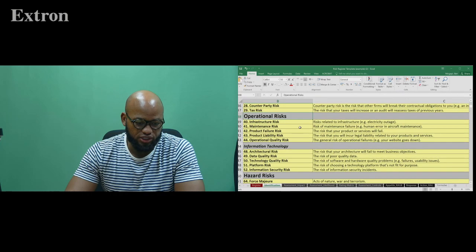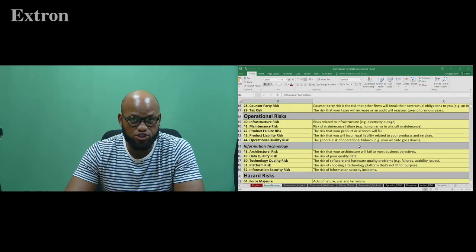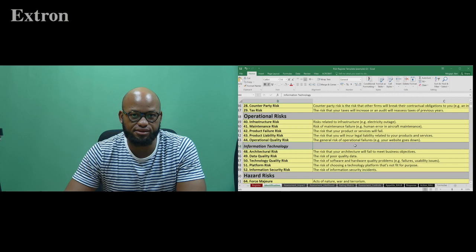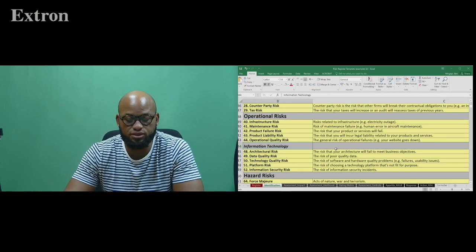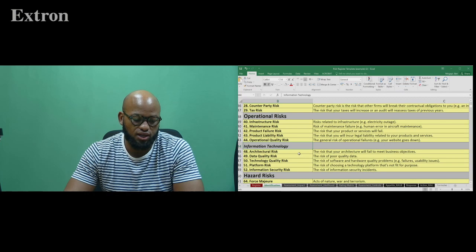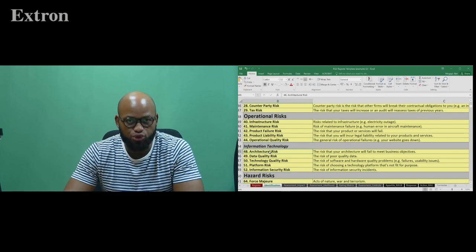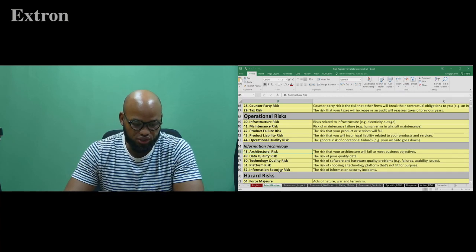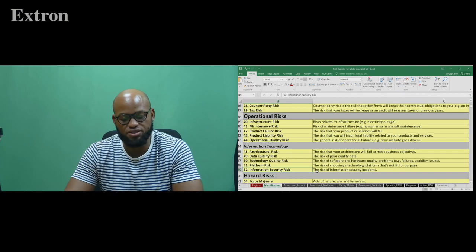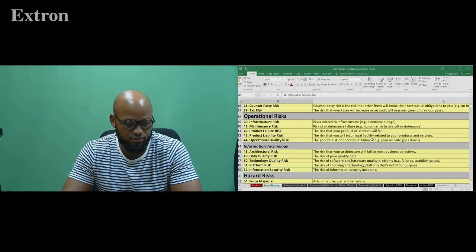Within operational risk, I have information technology, which has obviously become a key thing in this day and age because of digitization and the fourth industrial revolution. So you need to be wary of the way you design your information systems, especially with respect to information security or cyber risk, which is a specific section that we will be going through this year.